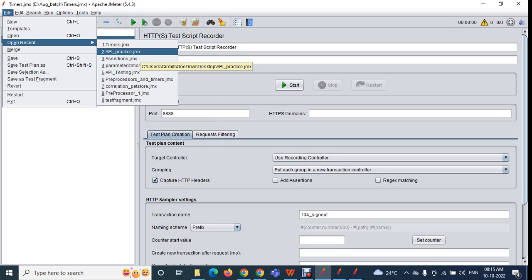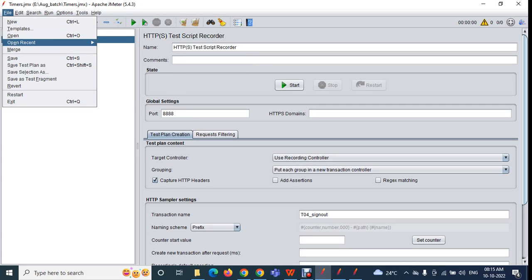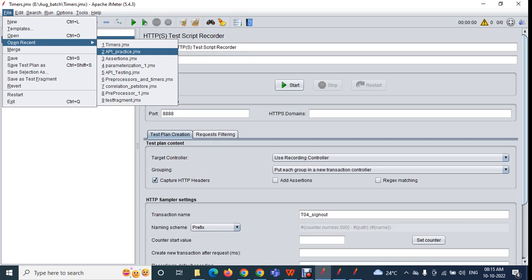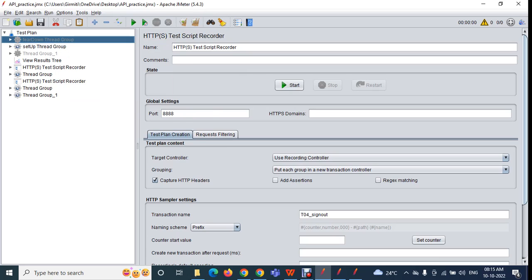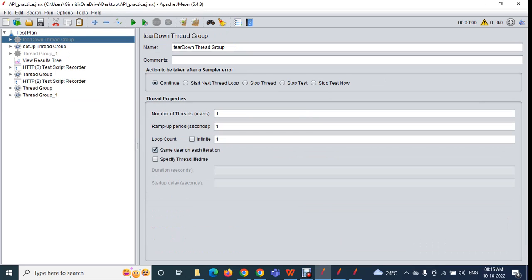If you need to open a script called API practice.jmx, you don't need to search for where it is and open it. If you have already opened this particular script in JMeter, then you can directly go to Open Recent and you can see here API practice.jmx. It is there. You just click on that and that's all. You can see at the left side top corner, API_practice.jmx.